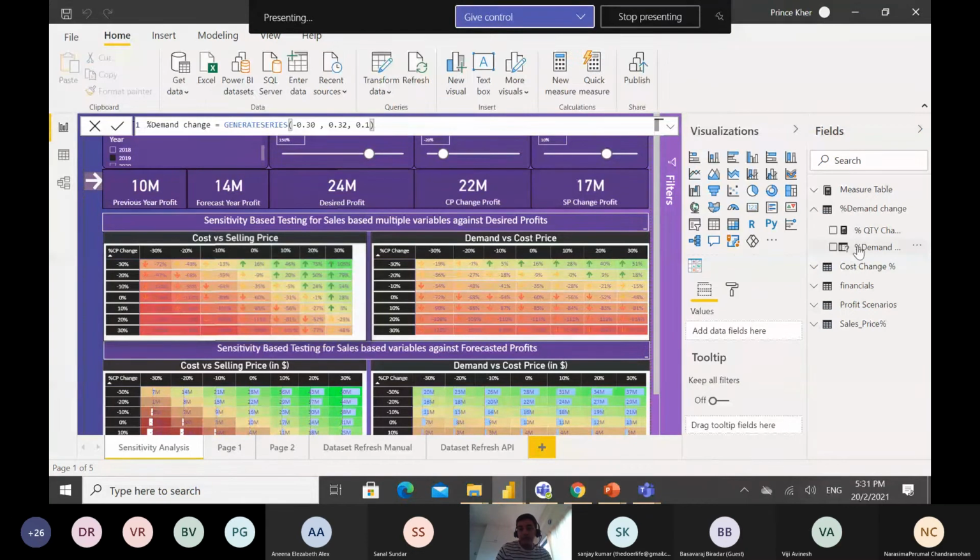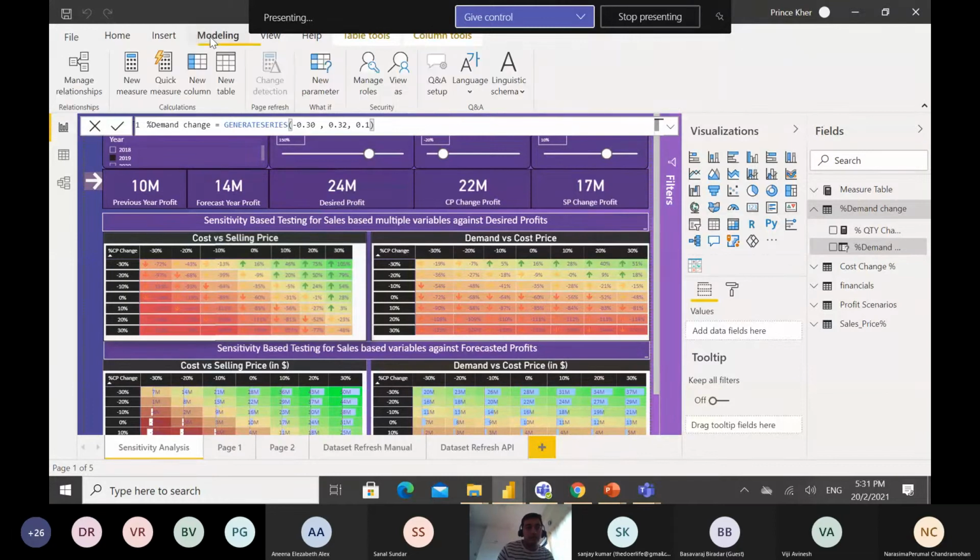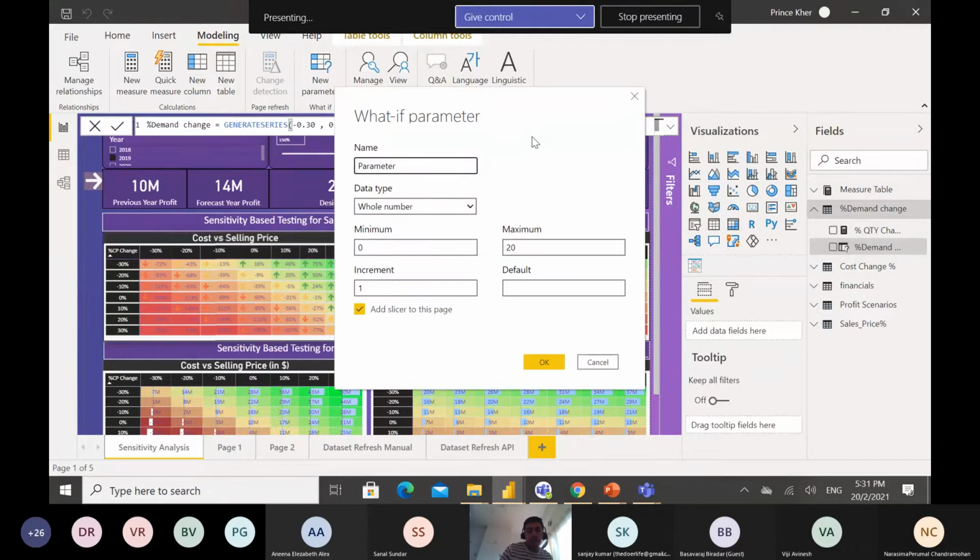So do you see this? It's simple, what I'm going to show you from a modeling perspective. Do you see this New What If Parameter? If I click this, what does it tell me? What it does is it creates it in the back. It's just a configuration one. I'll let it get open. I'll show you. So see, this is the parameter.